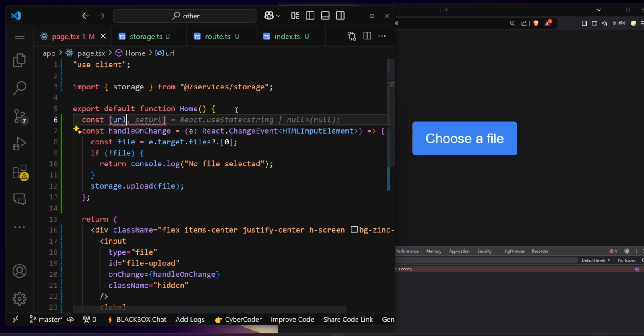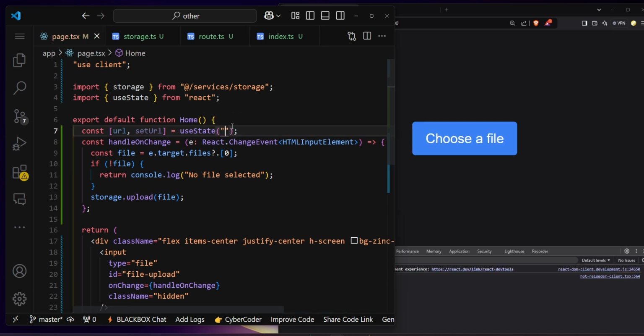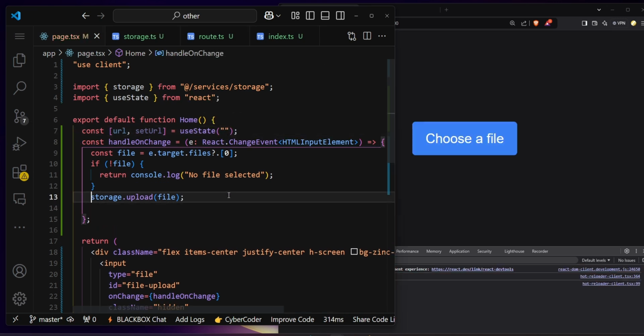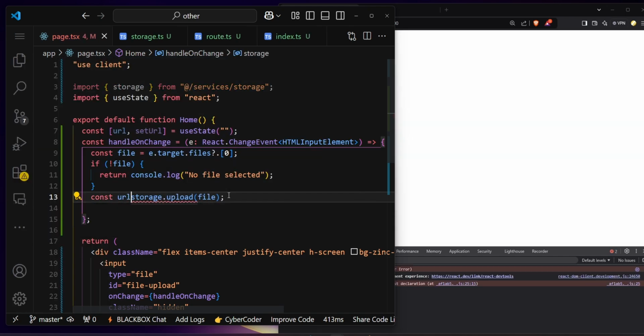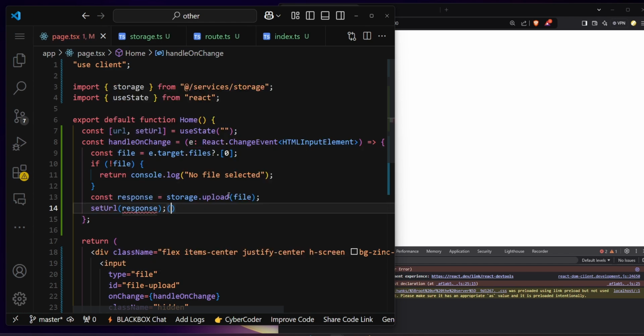So here's going to be url and setUrl, which is going to be a useState from React, like this. And then once we get the URL, I'm going to get the response, and I can set the URL as the response.